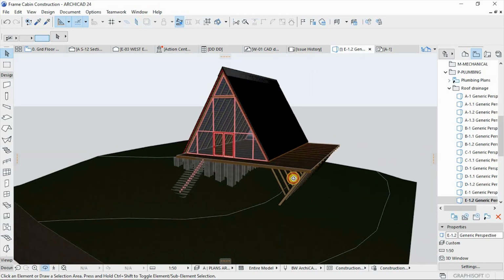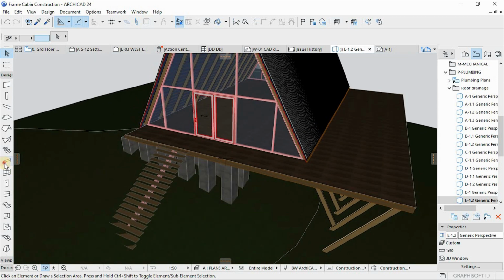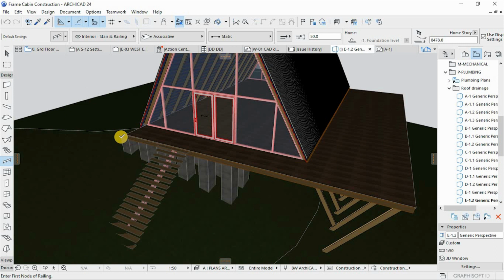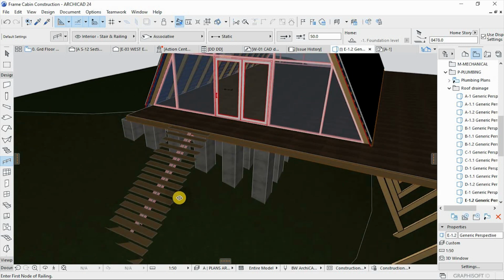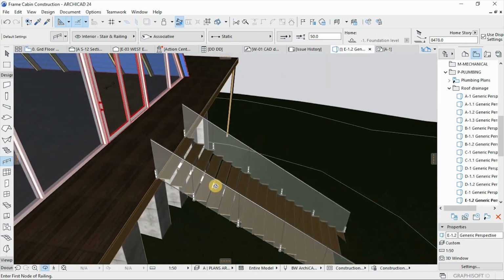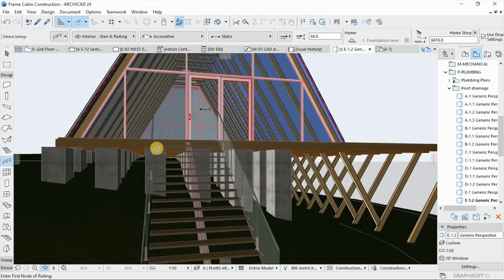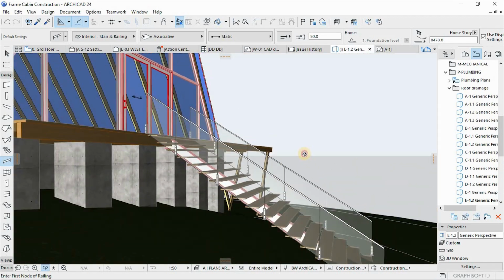Okay, that was basically that. And now let's put railings. To put a railing, go to railing 2. I'll also use the default that comes with this template, and then I'll just place. Do the same to this side. Perfect.